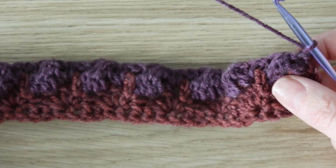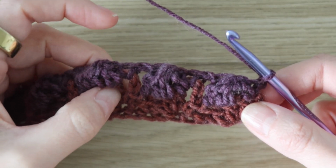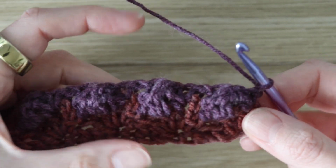Now we are going to be doing row 4, which is basically the same thing as row 2. It's just going to be worded and worked slightly different since you're working it into a special stitch row instead of the foundation row. So I'm going to show you that really quick.